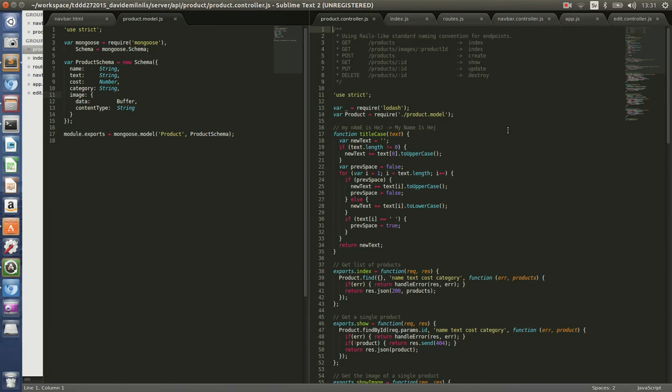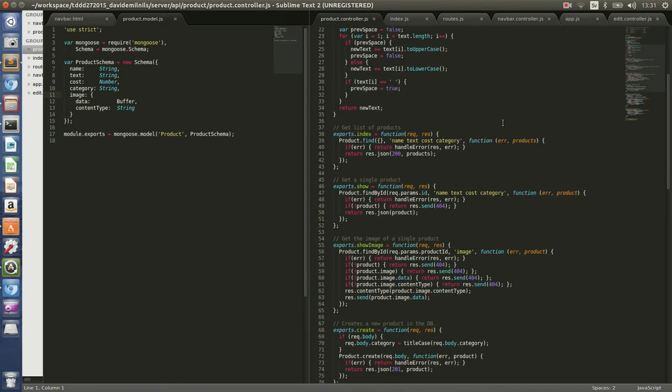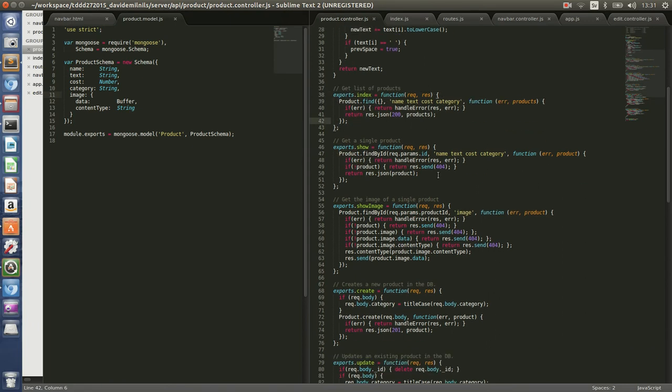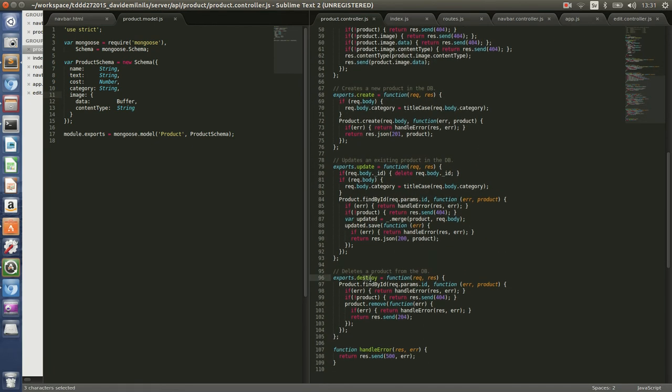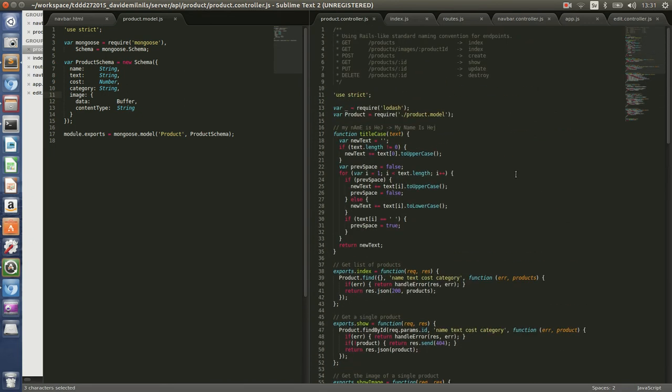That states all the functions, what you could do and how to remove or add in the model, so alter things in the model or add a new model. This is the product controller JavaScript, which handles showing, getting a list of products, showing a single product, exporting an image, or create, update, and destroy. This is connected together through the require here. The controller has a required model, and that's how it can use it.